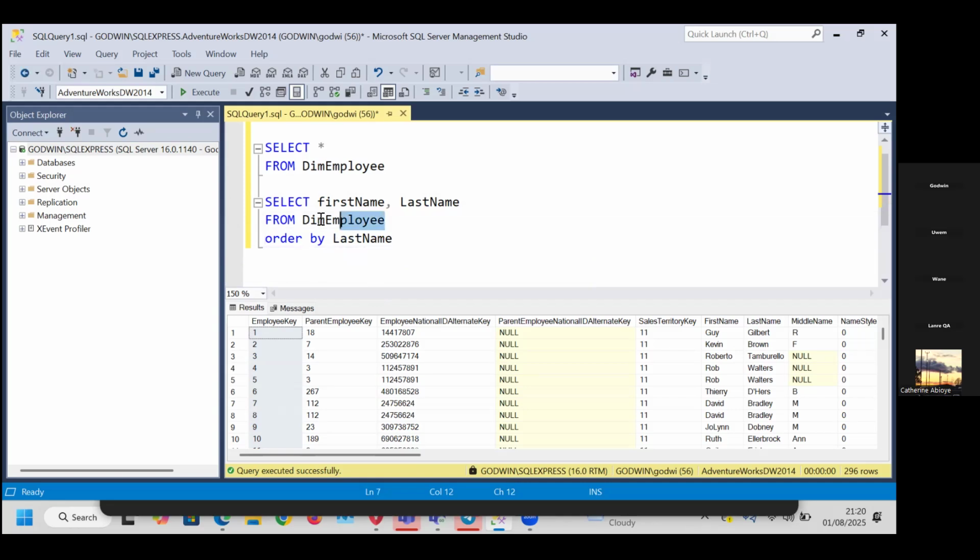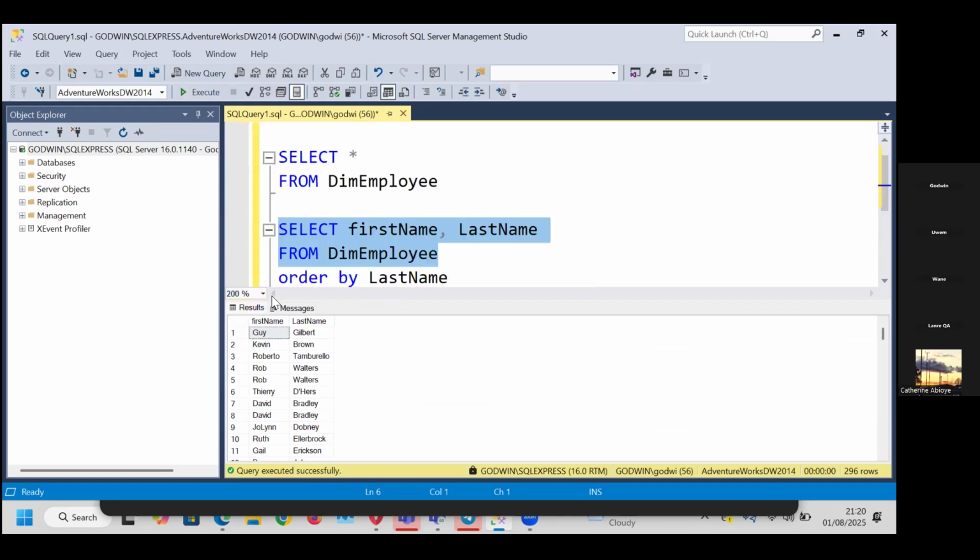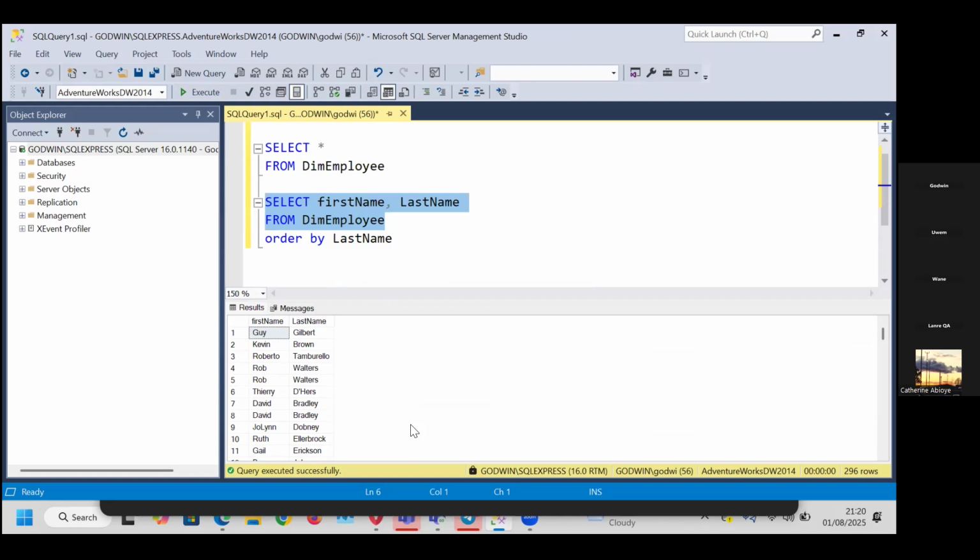And let's just see what is going to happen. Before that, let's just do this. So this will just give us the first two columns, right? It just gives us the first two columns. Can you see? Let me increase this a little bit. No, it doesn't increase the output. It just increases the... Okay, so this gives us that. Now, if we order by last name, then let's see what is going to happen to this.